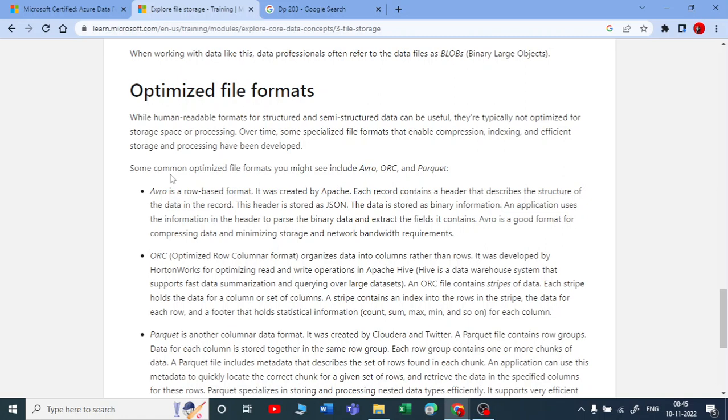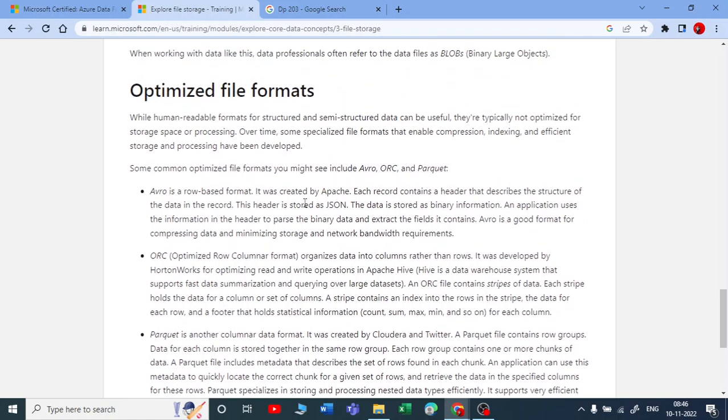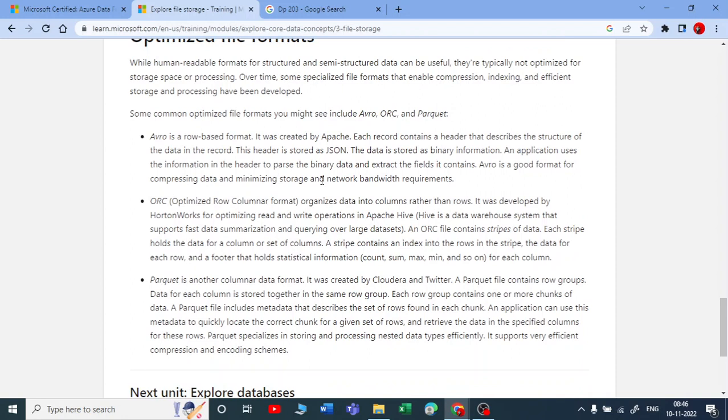Now everyone has a huge amount of data, and everyone is working to optimize that data. You already have the data with you, in GBs, terabytes, even petabytes. But if you want to make your data more human readable and more optimized, then there are some optimized file formats. These are also called big data file formats.